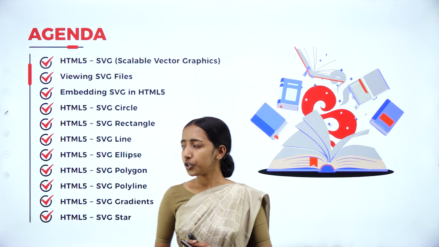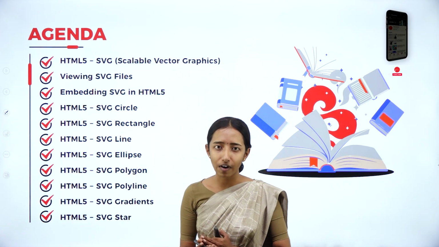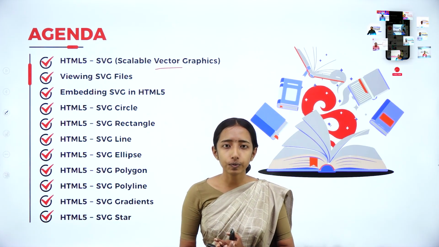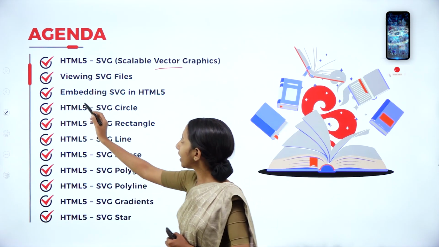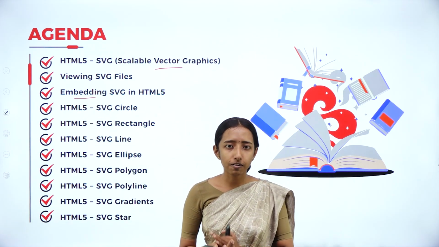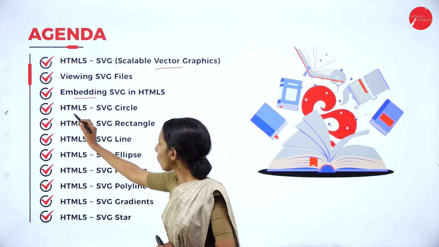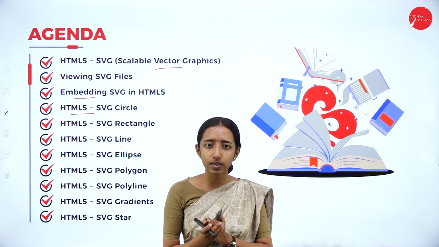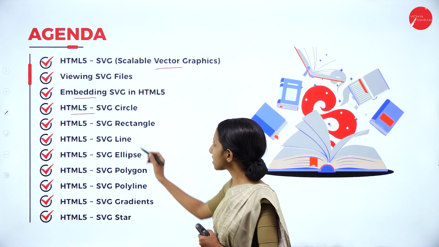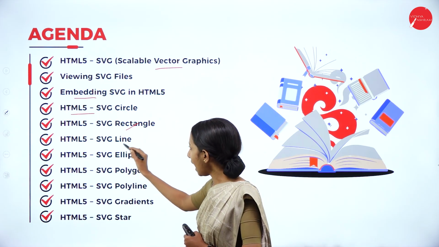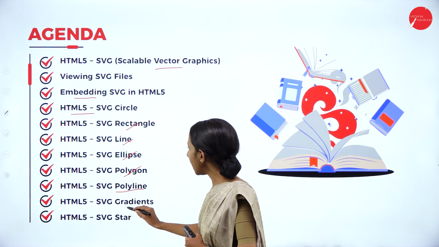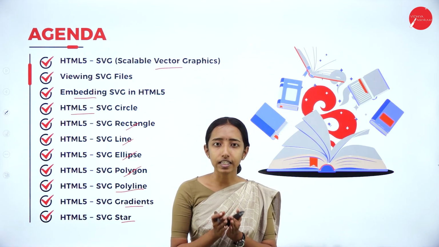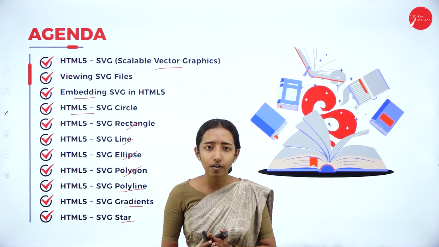In today's agenda, you will be learning about what do you mean by HTML5 SVG, what is this scalable vector graphic, and next how we can view the SVG files and how we can embed the SVG files into the HTML, and next what do you mean by the HTML5 SVG circle, how we can draw the circle using the SVG concept, and next how we can draw the rectangle, line, ellipse, polygon and the polyline gradients and also the star. So here we will be learning how we can draw all these things using the HTML5 SVG.